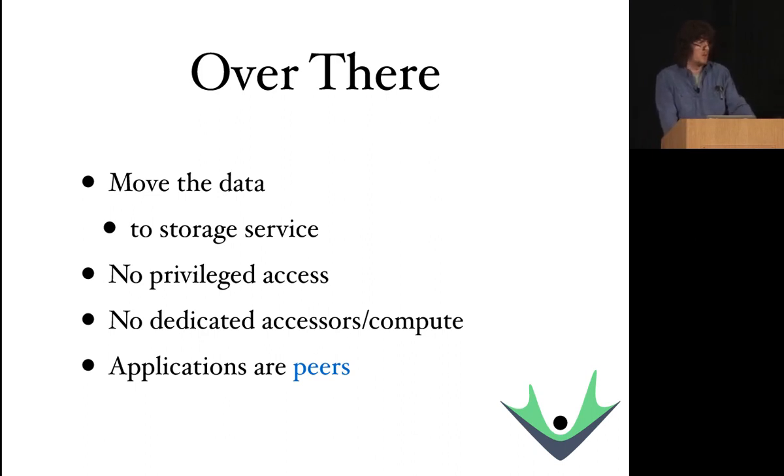No dedicated machines, no special accessors. We can always superimpose that. If for some reason, for working set coherence, we want to have one machine only does the A's and one only does the B's, so we get more scalability, you can always do that over the data. You don't have to make an A machine and a B machine with the A disk and the B disk. You can make an A working set and a B working set and a storage service that everybody can access. You'll still get those benefits of locality.